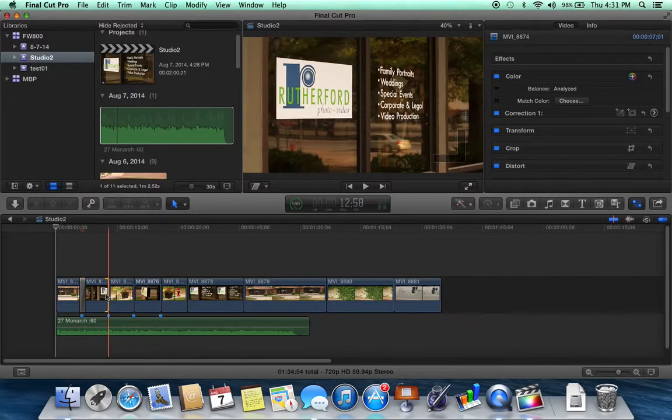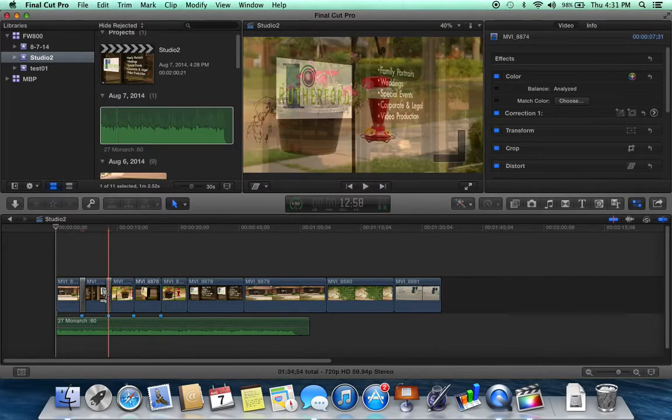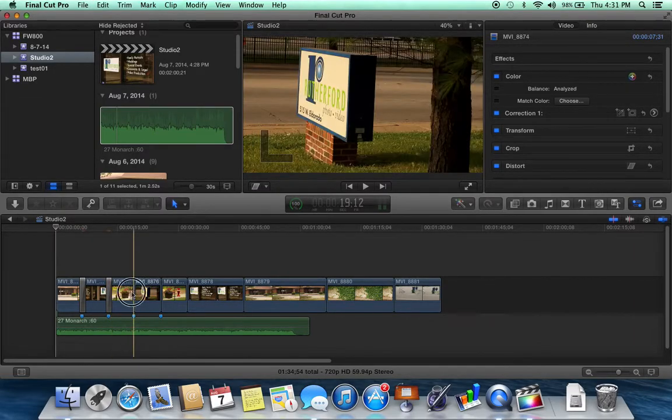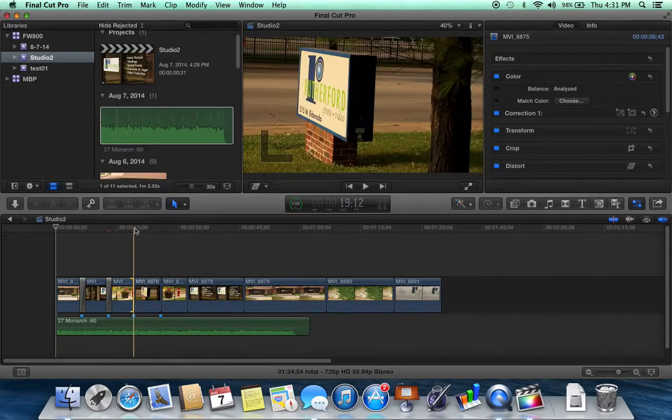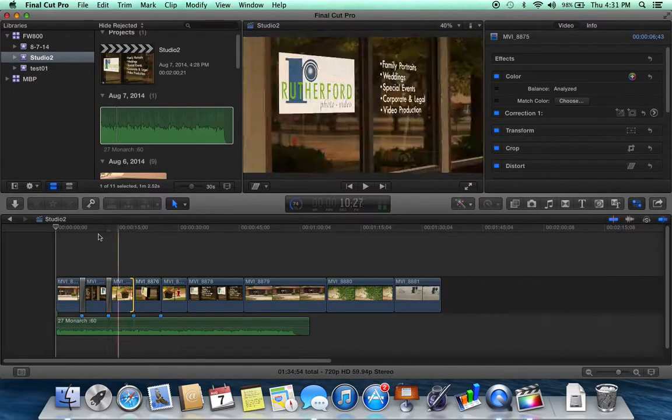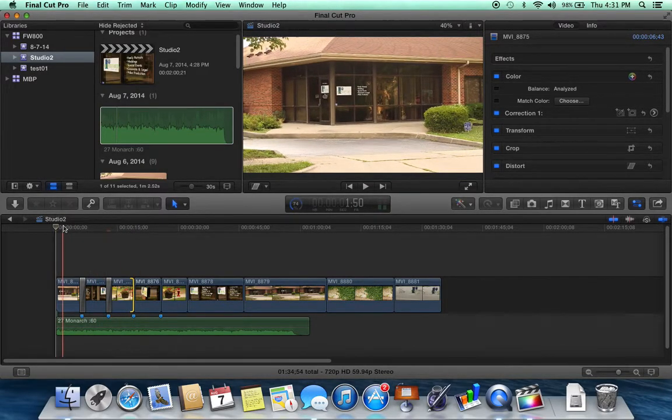The basic one is just a dissolve. Add a transition there. Transition here. Oh, not enough space. We'll not worry about that for now. We're going to just try and keep it simple on this first pass through. And I think I will stop right there. We'll play a little bit of this and we'll end the clip.